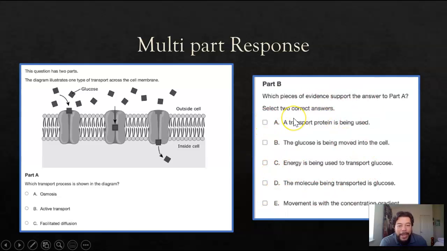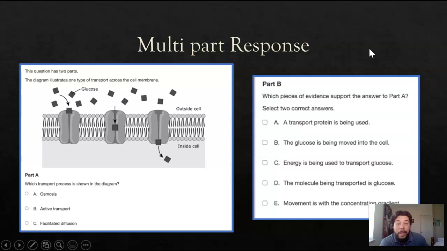This is a great way to start to see the thought processes that the kids have. Can we do these types of questions? Of course we can. If we go into Eduphoria, if we go into Nearpod, and we want to create multiple choice questions along these lines, it would be as simple as including part A and part B. In this case, in part B, there are multiple answers. We can just make sure we're clicking on that, and we give them 5 answer choices. So this is a great way that we can start to test our kids as well. That is it for the new STAAR items.